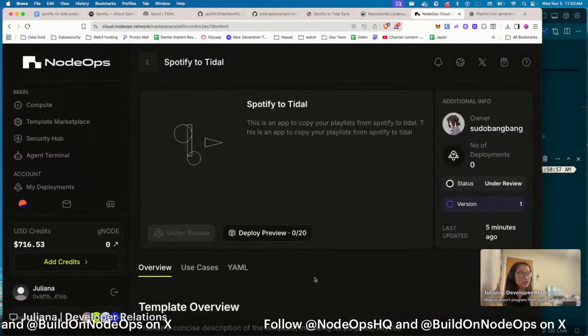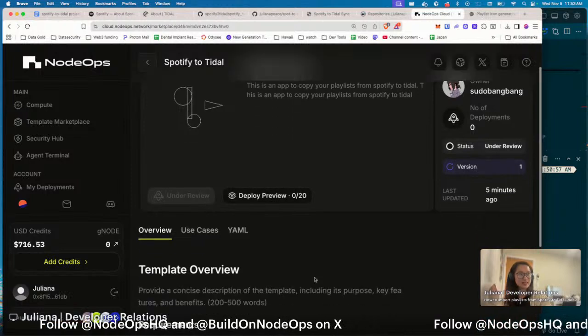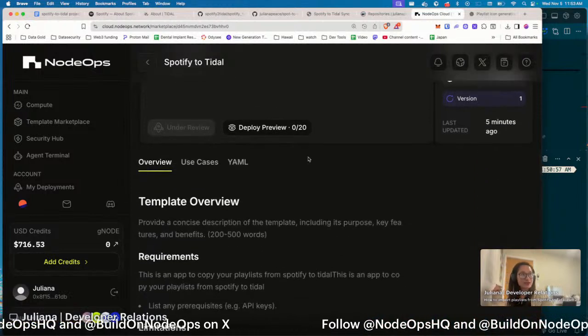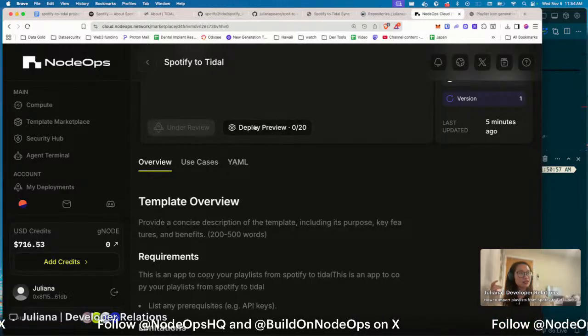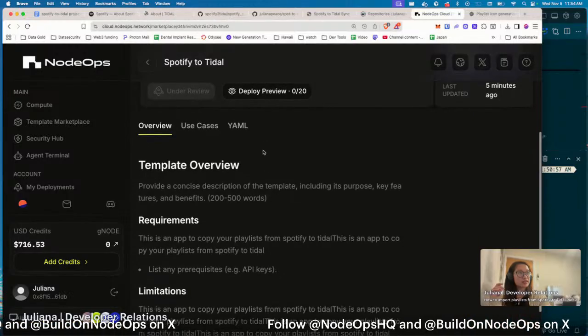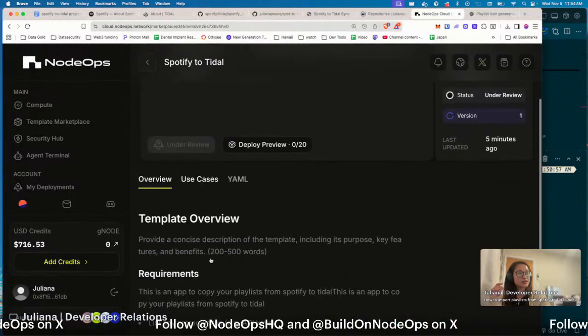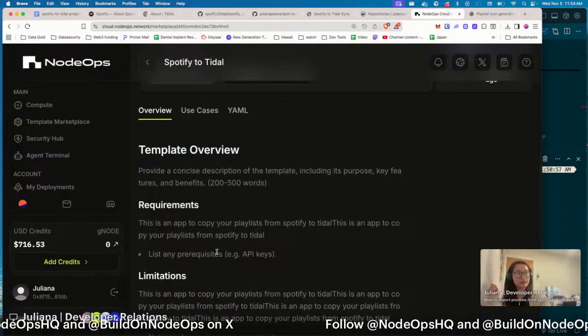So congratulations, you have submitted your first app to the NodeOps Marketplace. What can you do from here? You can also deploy a preview. We have about 6 minutes left. You can deploy a preview for about 10 minutes. And here's your overview. This is everything you typed out before. Hopefully you did a better job than me.